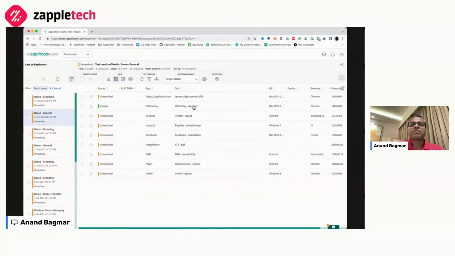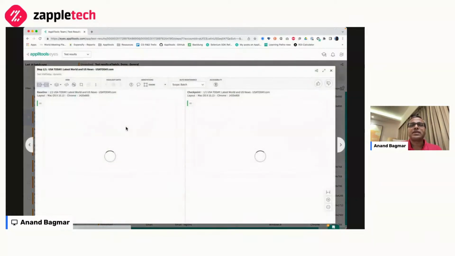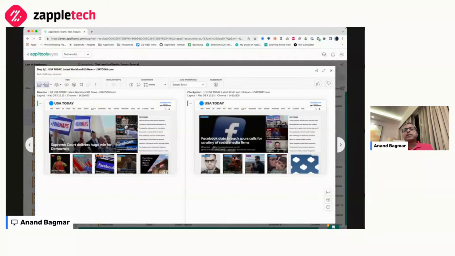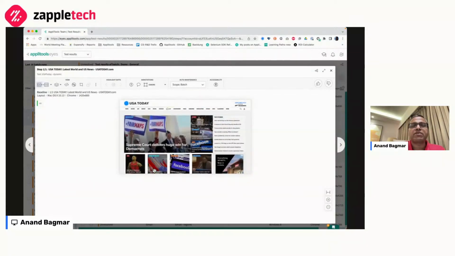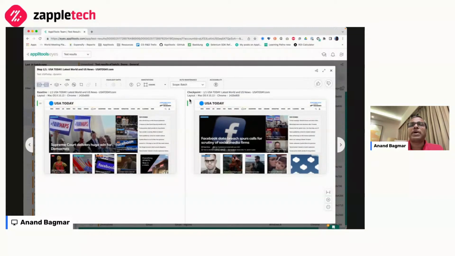Let's take a closer look at some examples. We'll start with a passing test. This is a media website where I don't need any tool to tell me that both of these images look different. On the left hand side is my baseline, the expected state. On the right hand side is the screenshot or the checkpoint that was captured as part of this test running. I'm comparing this checkpoint with the baseline and I want to know if there are any differences over here. But this test was marked as passed. If I toggle between the baseline and the screenshot that was captured, everything is different. Then how did this test get passed?